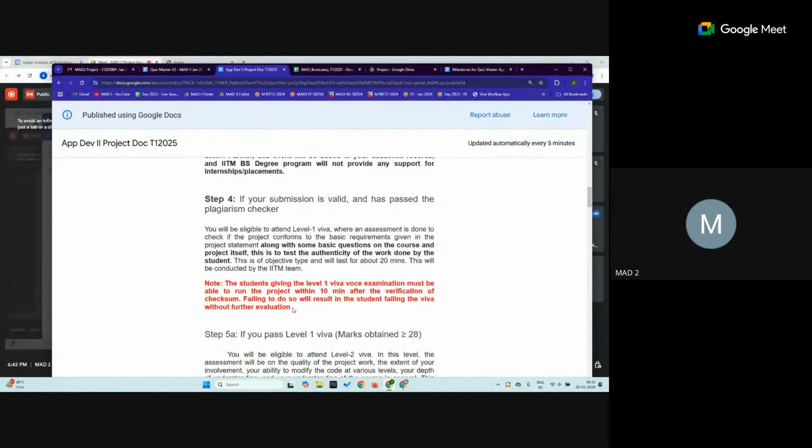I had one doubt. You said that we have to download and show. From GitHub we have to download and show, right? Or no, not from GitHub, from the portal itself. See, there are multiple, there are again two ways of that. There is something called a checksum. Do you have the idea of what checksum is?